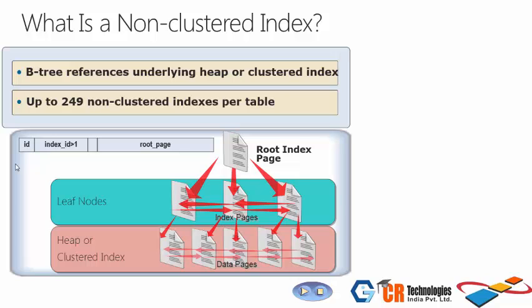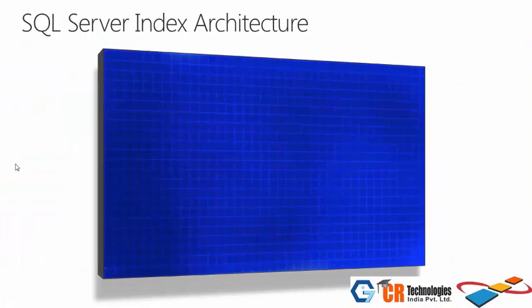Another interesting thing is, with the current version of SQL Server, that's from 2012 onwards, you can have up to 999 non-clustered indexes per table, but you can have only one clustered index on a table, and this is for all versions of SQL Server. So that's another significant difference for developers and implementers. Ignore the 249 on the slide. In all previous versions, you could have up to 249. From 2012 onwards, we could have up to 999 non-clustered indexes on a SQL Server table.